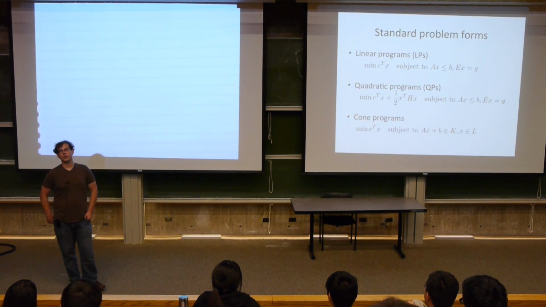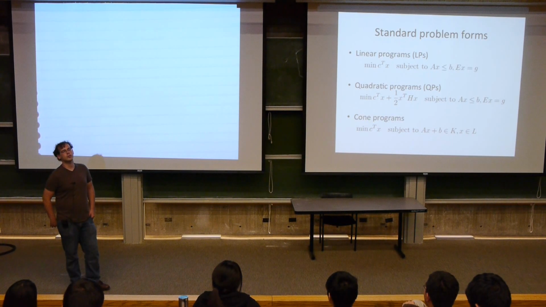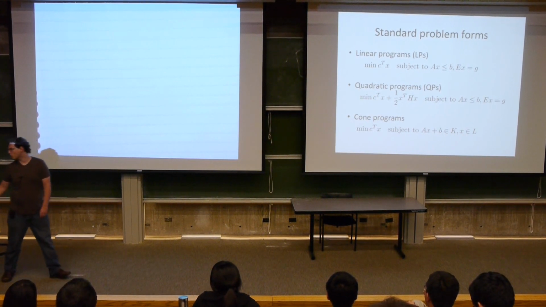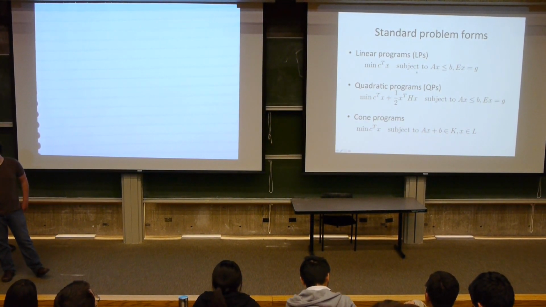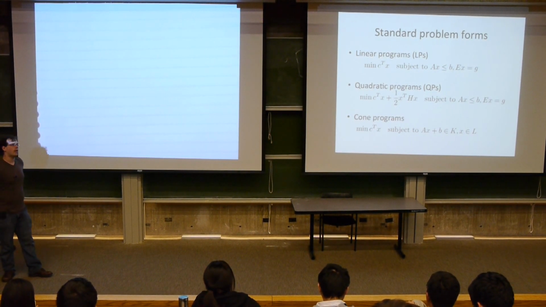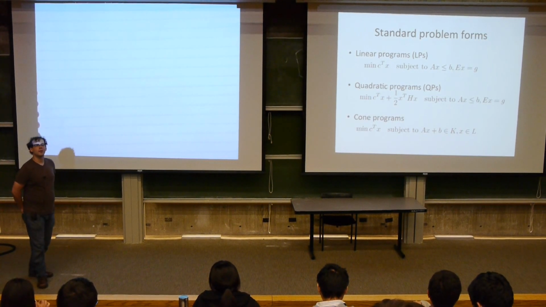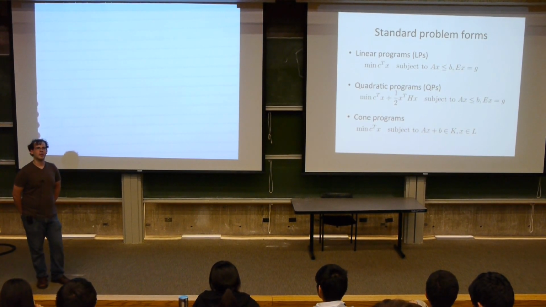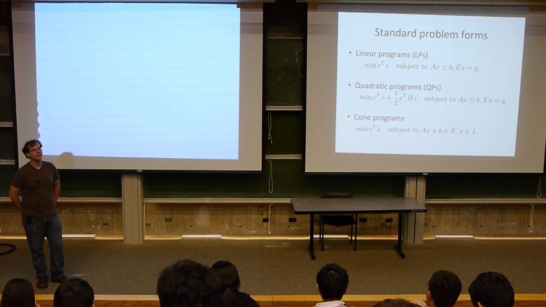Combinatorial optimization is definitely harder than convex optimization. But sometimes you need to do it. And so there are standard problem forms like integer programs for this. And there are mixed integer linear programs, and all kinds of things like that. If you have to solve a problem like that, you can go to Wikipedia and look at the mathematical optimization page, see which problem form your problem fits into, and try to get that to work.